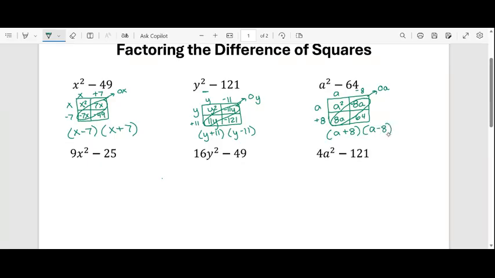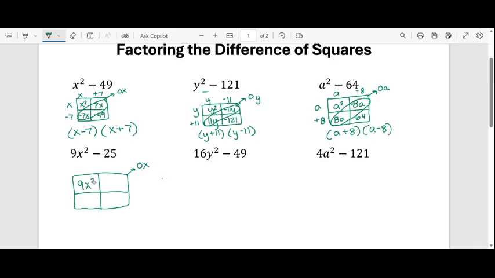Now, we're doing something slightly different, but it's actually the same thing. We have a coefficient on our squared value that happens to also be a perfect square. So 9 is the perfect square of 3, right? So when I set this up, it's going to be the same situation. There's no x in the middle, so it's going to add up to 0x, so it will cancel out. And I need this to be 9x squared.